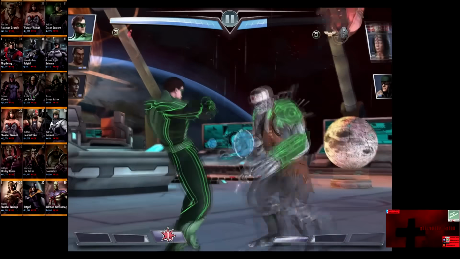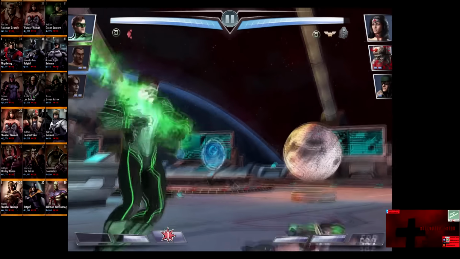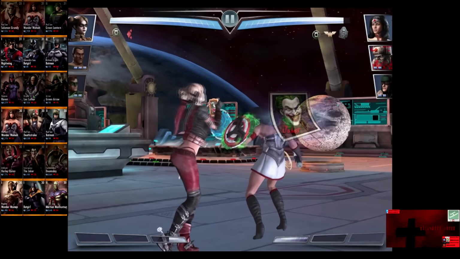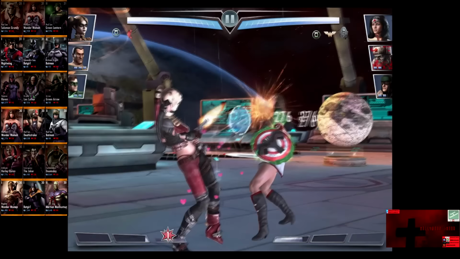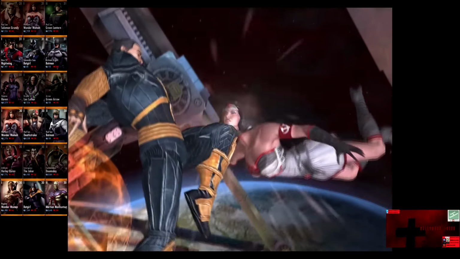Solomon Grundy's already at 2 bars, so we're going to get in Green Lantern to mitigate damage. Black Adam's already at 2 bars as well, as is Harley Quinn. Shield Toss blocked for 460. We're going to go off the damage boost. That Shield Toss hits for 2183, about 5 times the difference. So we're going to go off the Test Atom, and hopefully Wonder Woman is eliminated.